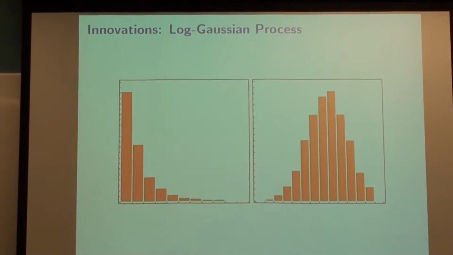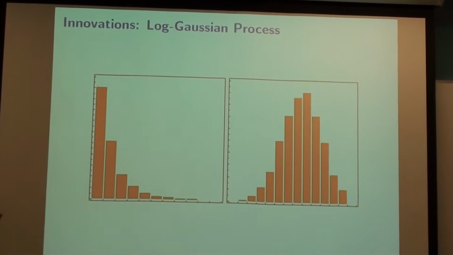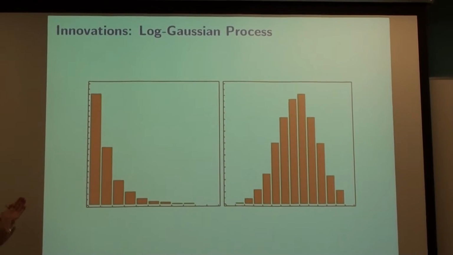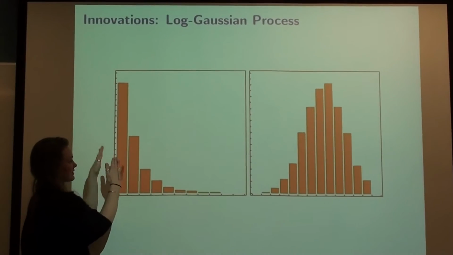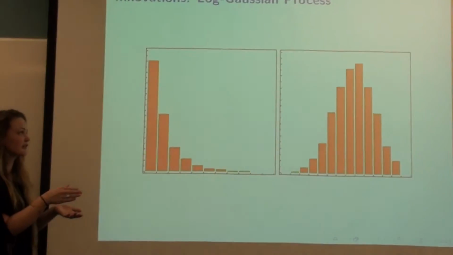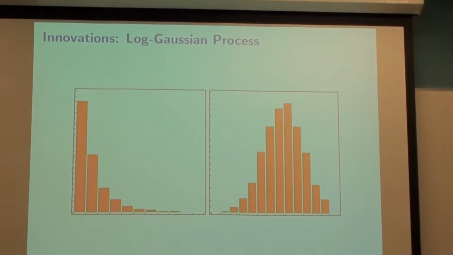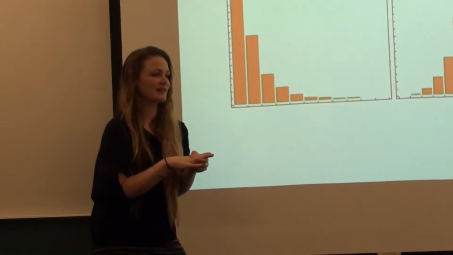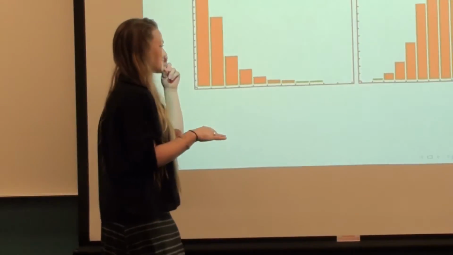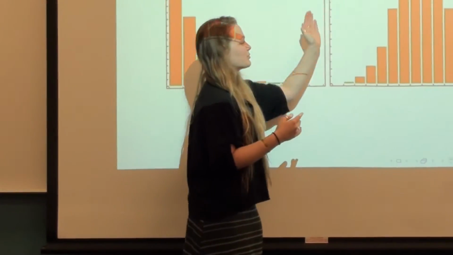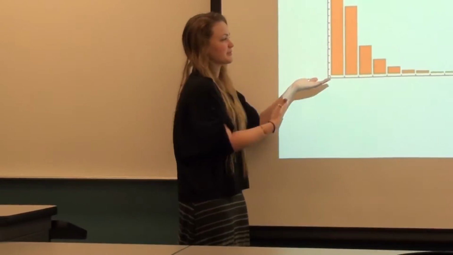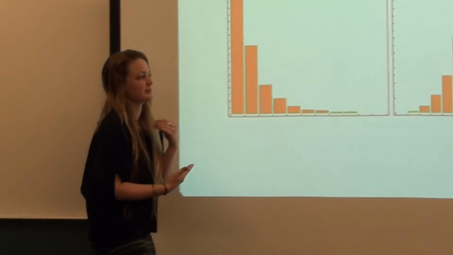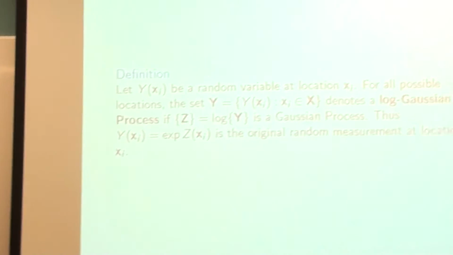Okay, so our next innovation is, if you think about the methane values that we're going to get, we can't have negative methane values. So actually our distribution of possible values is going to look more right skewed than a bell curve. But if we take the log of the data, which is actually a relatively common technique in statistics, normally called the log transformation, you've probably heard of that also, then our data will look more like a bell curve. So it amplifies the difference between our smaller values and dampens the difference between our higher values. So it's more reasonable to assume that the log of our data will be distributed as a Gaussian process.